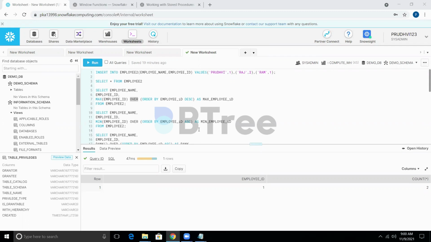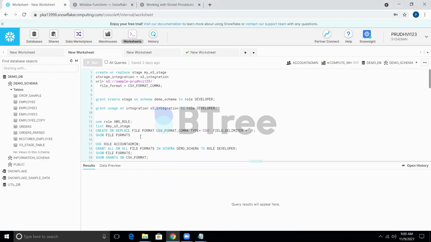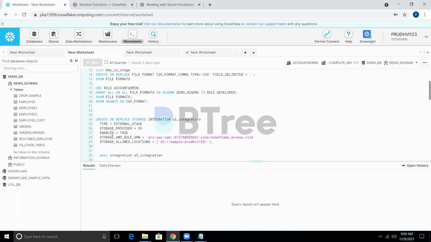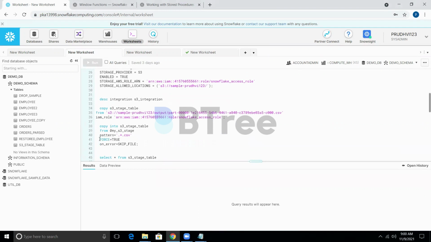I tried the copy command, and I'm not getting an error, but it says copy executed with 0 files processed. So give the file name properly. Did you give the force command? Force equal to true, that we were seeing on that day, right? Yeah, I did not give that. Yeah, give that, because it enforces that option. If you give this, it would work, because on that day I was also facing the same issue.